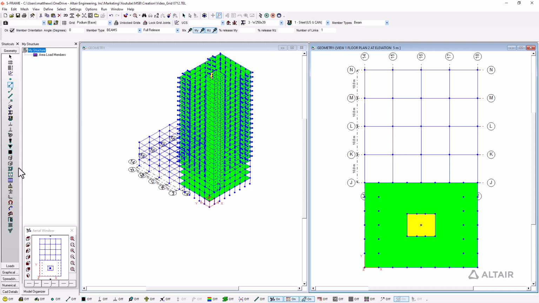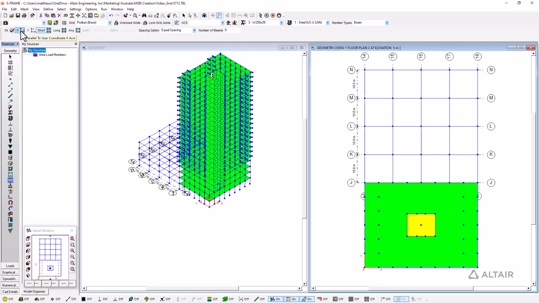But what I do want to add is some infill beams to help support the composite steel structure. So these are all at 10 meter spacing, these beams. And I want to add some infill beams at 2.5 meter spacing. And to do this, I'm going to use the Generate Infill Beams tool. I can choose which direction I'd like this infill beam to be created in.